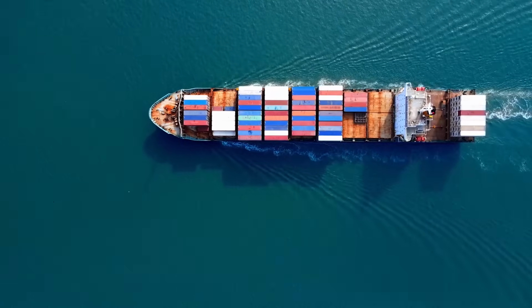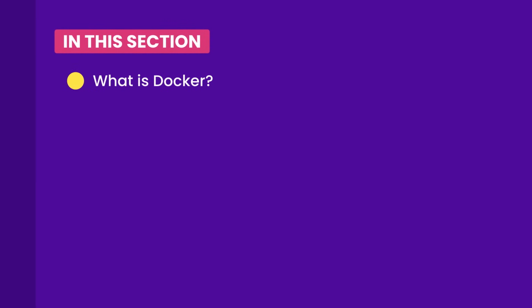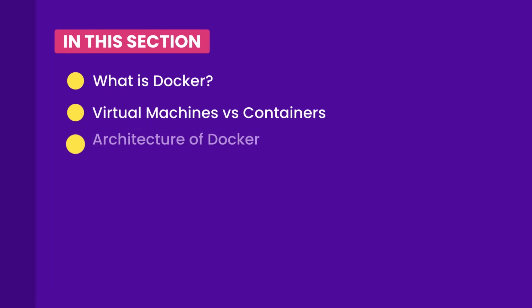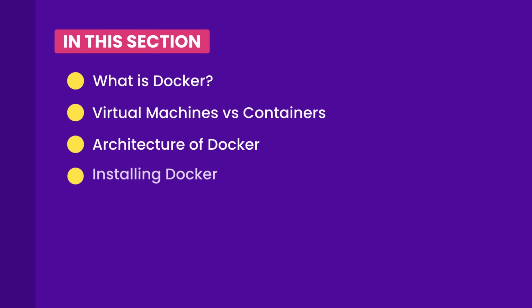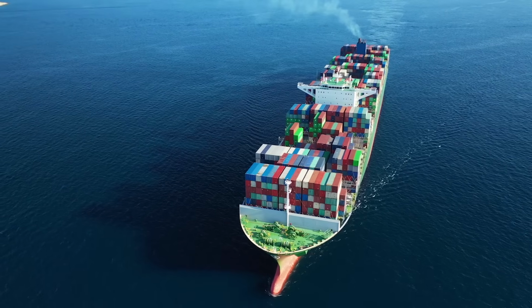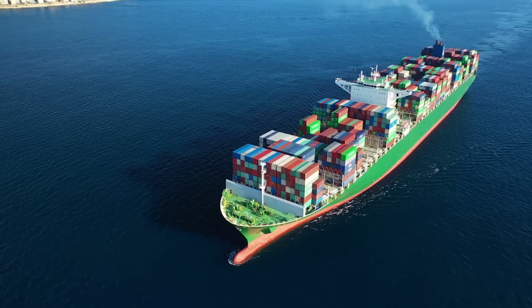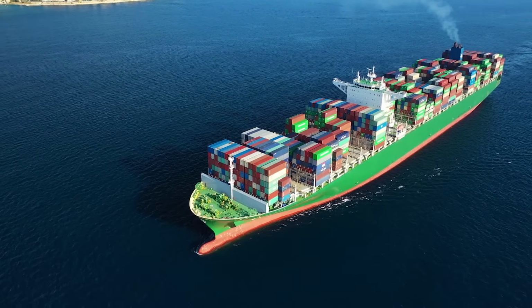All right, our journey to master Docker begins here. In every section, you're going to discover something new about Docker. In this section, we're going to talk about what Docker is and why it's so popular. Then we're going to talk about virtual machines and containers. Next, we're going to talk about the architecture of Docker so you understand how it works. Then we're going to install Docker and get our hands dirty. I'm going to give you an overview of your development workflow with Docker, and then we're going to see that in action using a really simple example. So by the end of this section, you will have an idea of what Docker is all about. I'm so excited about this section. I hope you are too. So let's jump in and get started.